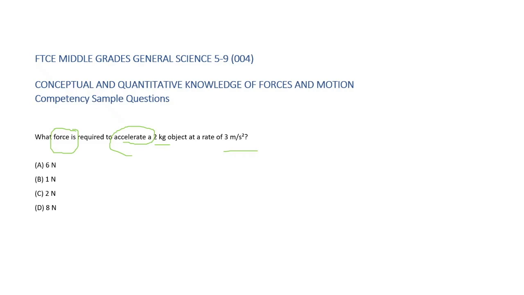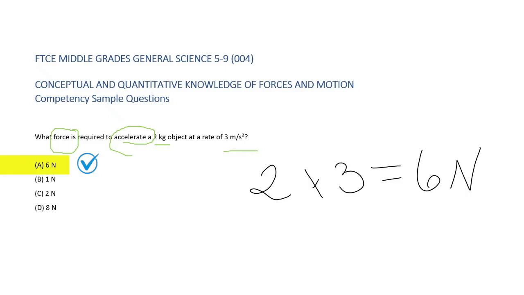First, we need to understand that forces are measured in newtons, hence the N at the end of each answer choice above. According to Newton's second law of motion, force equals mass times acceleration. Therefore, the required force would be 2 kilograms times 3 meters per second squared, which would give us the answer of 6 newtons. Therefore, A would be the correct answer. With the other answer choices, you would not get the same answer if you multiplied the mass times acceleration to equal force. So A is the correct answer.